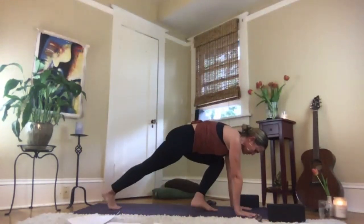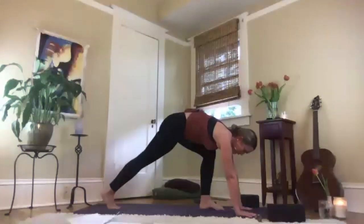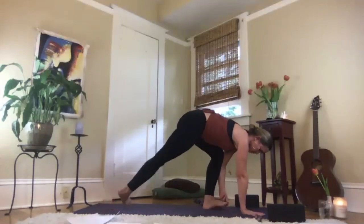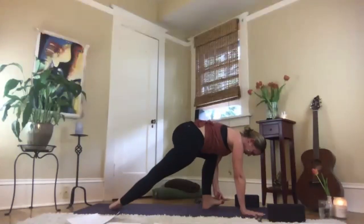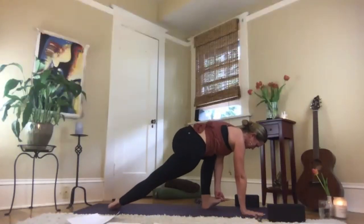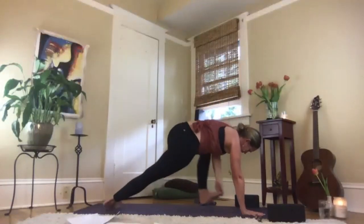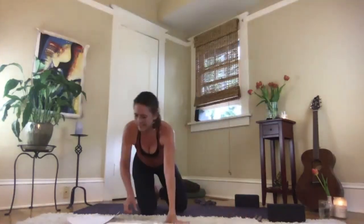Side plank, the right arm is the base. Different variations. So last time I had the knee down and I lifted the opposite leg up to bind in Shavasana. You could take peace fingers around the left big toe, coming onto the ninth edge of the right foot, and then picking it up, maybe extending through the leg, or doing what you did on the other side.